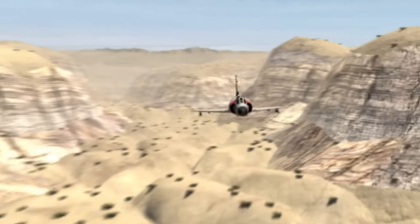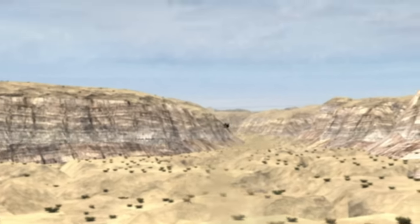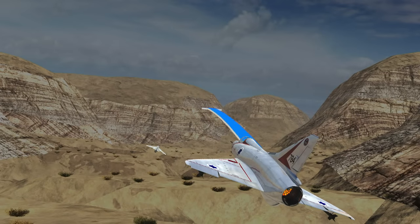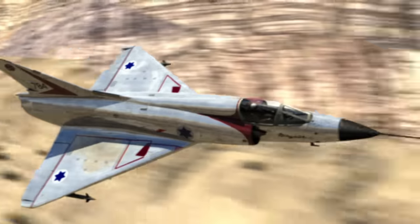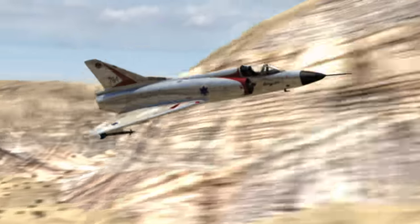I never saw such a low-level flight like this Hunter, at the bottom of the canyon — never. There was a lot of turning, but he couldn't put the pipper on him and shoot. He had to be approximately 15 feet below him in order to shoot — he couldn't be at the same level. The 30-millimeter cannon's arcing trajectory requires that the Mirage be angled slightly up at the target.